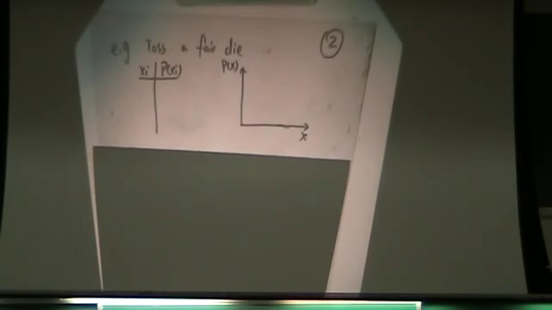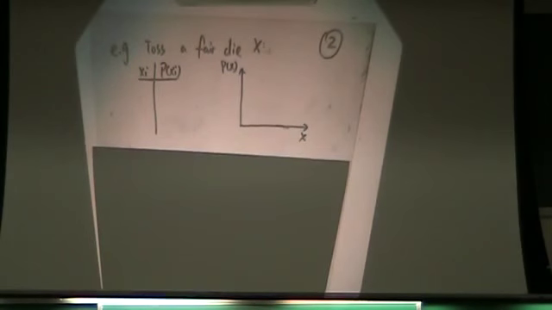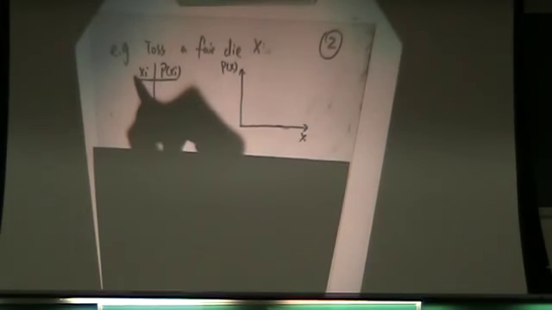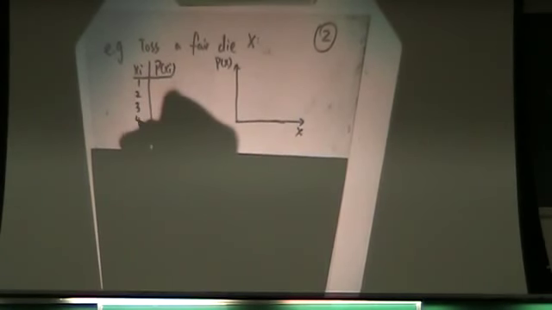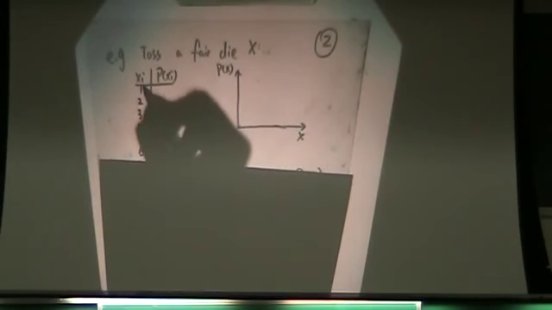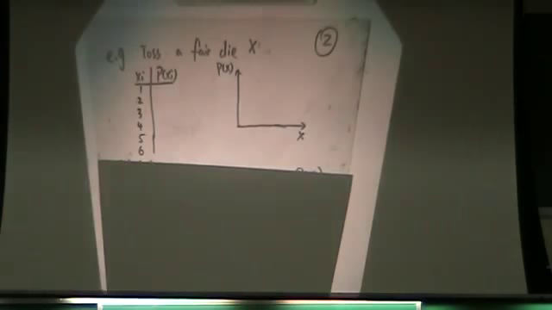So, there's an example in the lecture notes. It's tossing a fair die. I just use the same example here. Let X denote the number that you will get when you toss a die. So the possible values for this random variable are just 1 to 6, right? 1, 2, 3, 4, 5, 6. And the probability associated with each value is just 1/6, because it's a fair die.